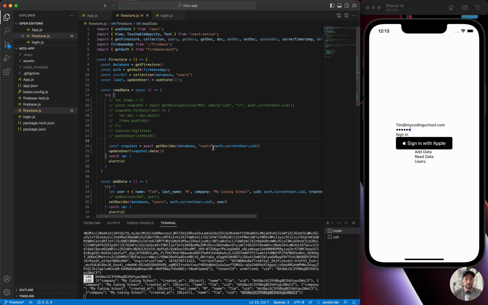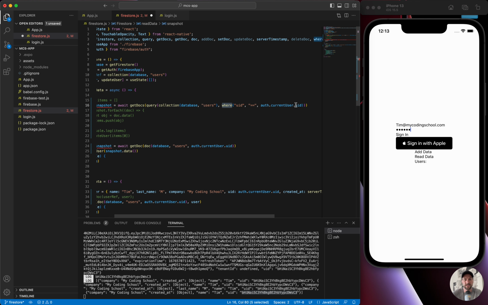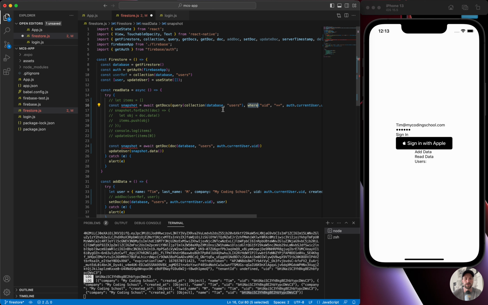much shorter because we're only using one item, and it's a little bit of a different format. You could see up here we did get docs, and it's a query, and we're using this user reference. So it's essentially doing get docs query collection database of users where user ID equals auth.currentUser.uid. In this one down here, we're using get doc, so we need to use this doc reference, which is also imported from Firestore. And this part looks familiar. Has a database the same as up above.